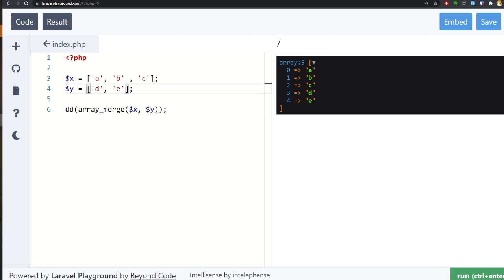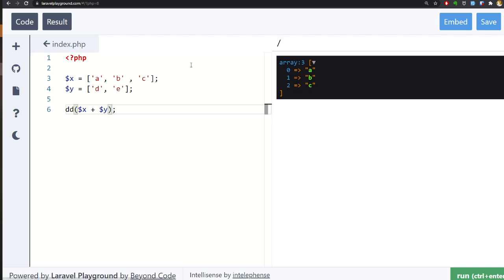Okay, by the way, array merge and plus are not the same, huh? For the guys that don't know. So 0, 1, 2 or these 0, 1, 2, and it overrides the one on the right side, the plus. Actually, I don't want to confuse you with this. Let's forget the plus operator because it's kind of confusing if I explain everything at once. So array merge is the better one, okay? But you cannot do this.